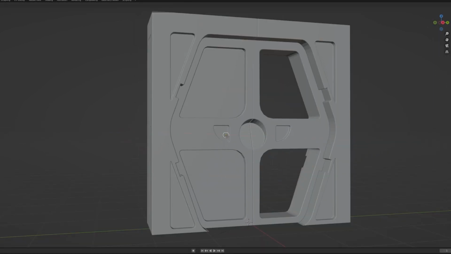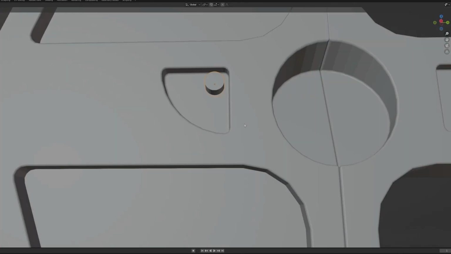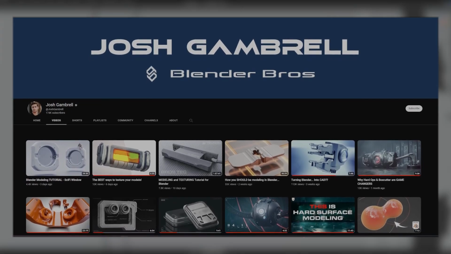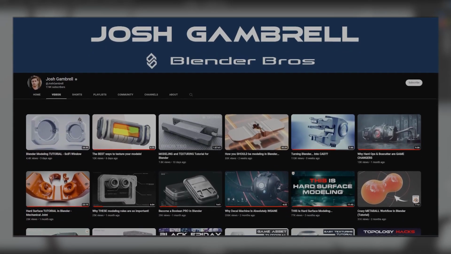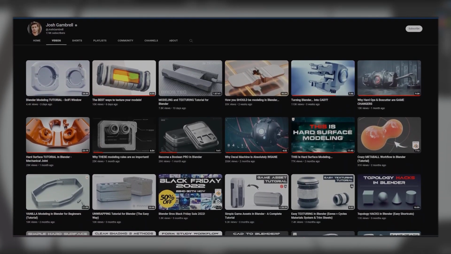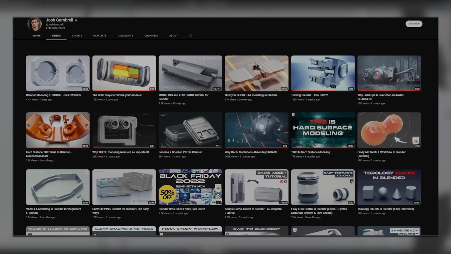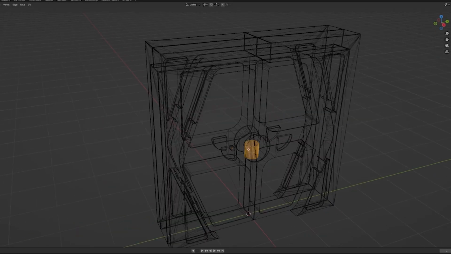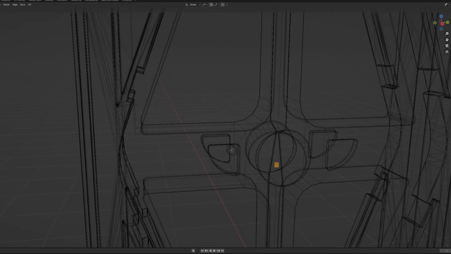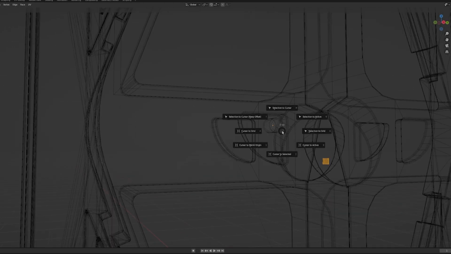3D modelling is the part of the game development process that I have the least experience in. To kickstart my learning, I started following tutorials from an excellent content creator called Josh Gambrell, whose YouTube channel is dedicated to helping people learn hard surface modelling, which is the main type of modelling I'm using first. I first tasked myself with making a door, a usually simple object with some moving parts, but in my opinion a very key part of a space game's visual identity.